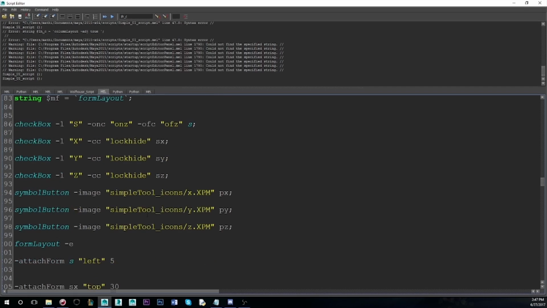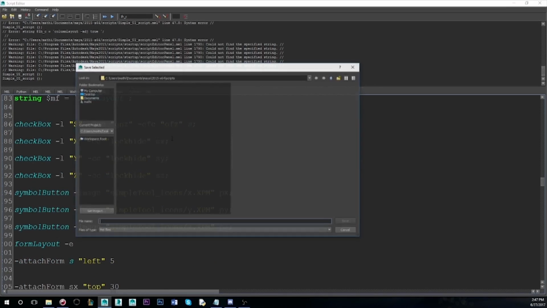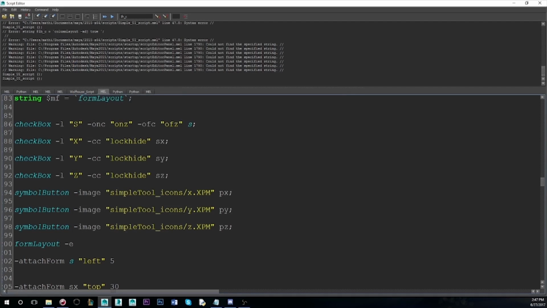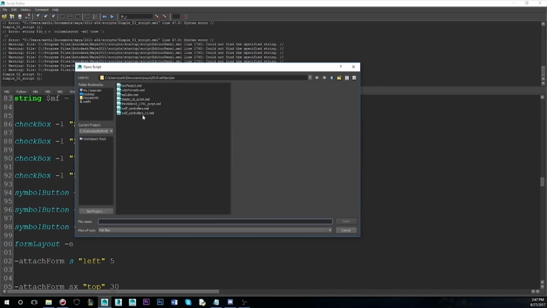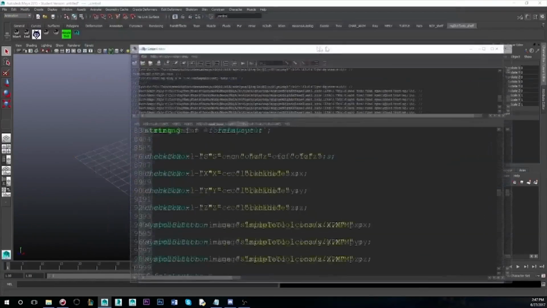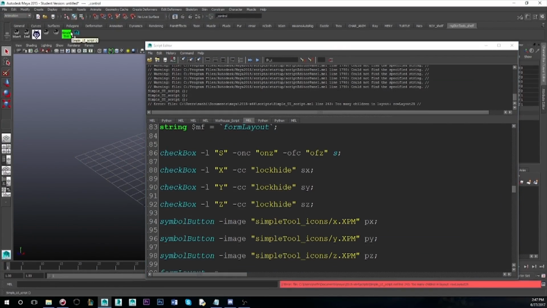Okay, now if we save our script, and source it, we get an error. There's too many children in row layout, 25.